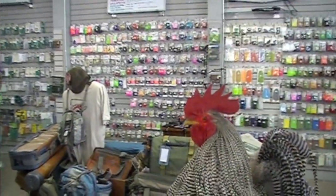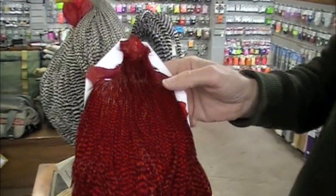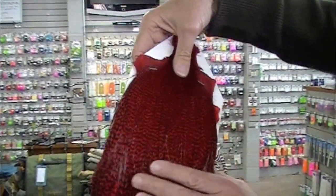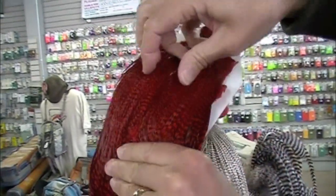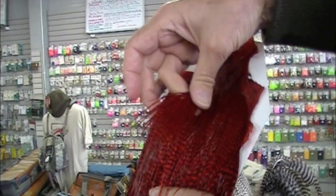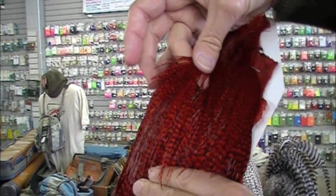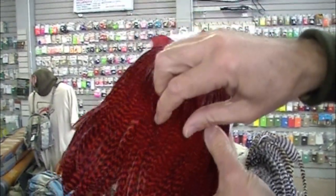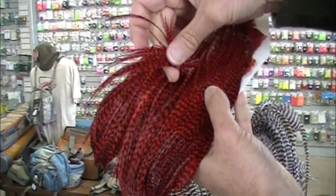So you've got a wide variety. We've got purple, we have a bright blue and a pink coming, and we have these beautiful reds in stock right now. Check those out. And so unlike the saddle feathers where you have just about one length and width, with these you have a wide variety — from these really slender ones way at the top, they get longer and they get just a little bit wider.